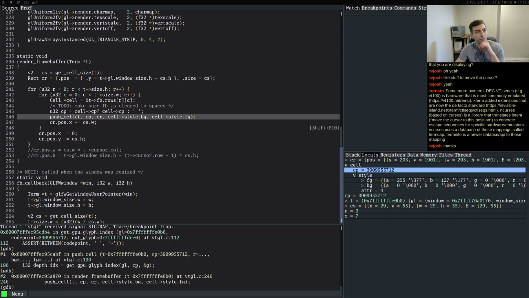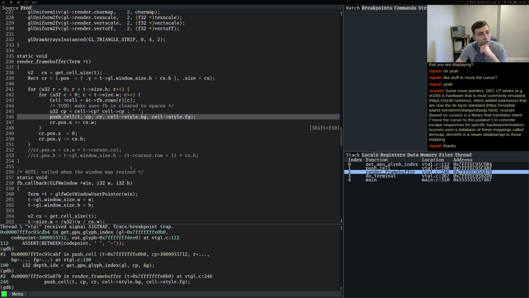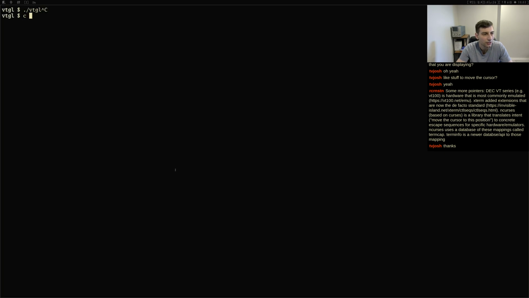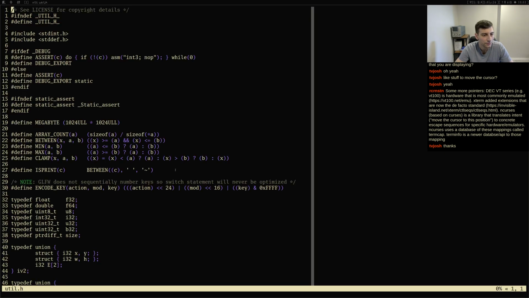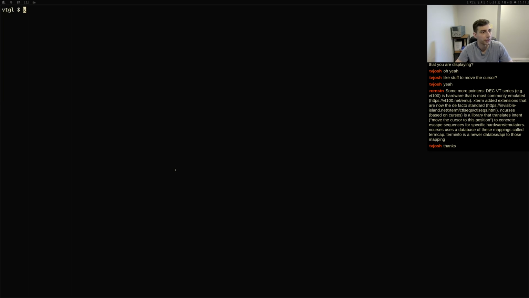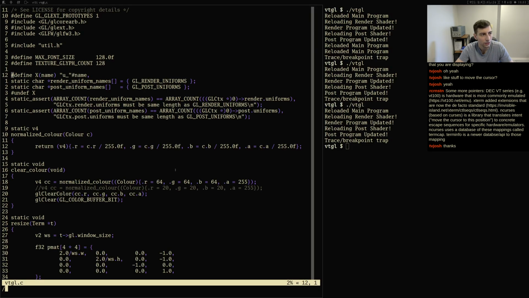Where did that code point come from? I think it's still the same issue. Clamp does in-place clamping, so... what's it called?